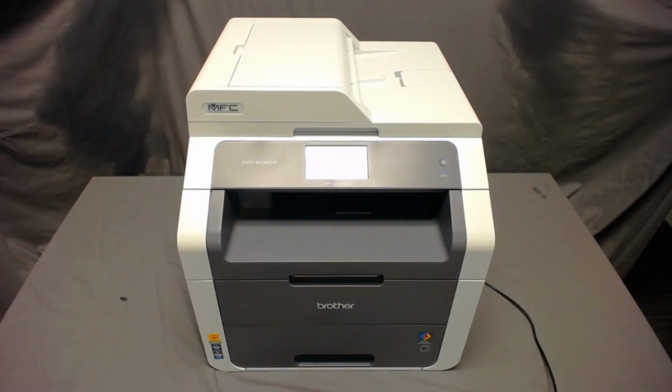My name is Brendan, and today I will show you how to replace the toner in your MFC9130CW. These instructions also apply to the MFC9330CDW and the MFC9340CDW. Your printer can use TN221 cartridges or high-yield TN225 cartridges for the yellow, magenta, or cyan.